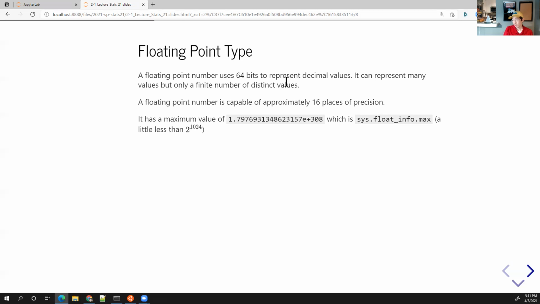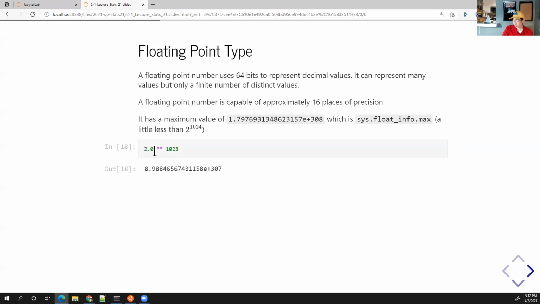But there's only a finite number of distinct values that you can represent, which is not going to be sufficient for the real number line. And this corresponds to approximately 16 places of precision in the decimal system. And the maximum value is this and things like that. Okay.